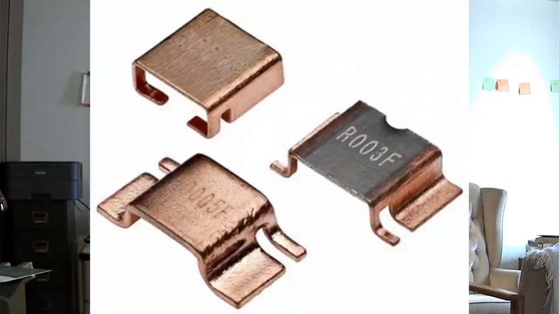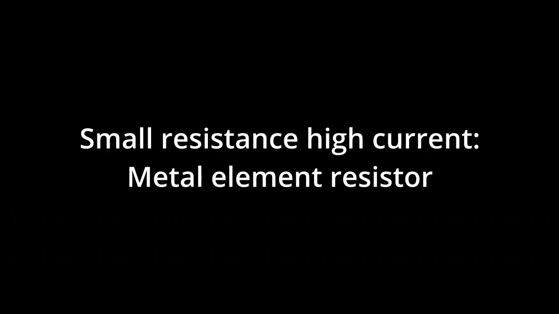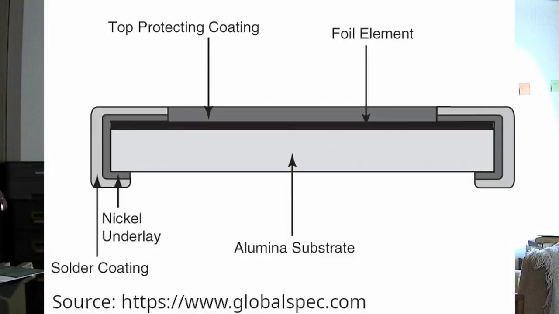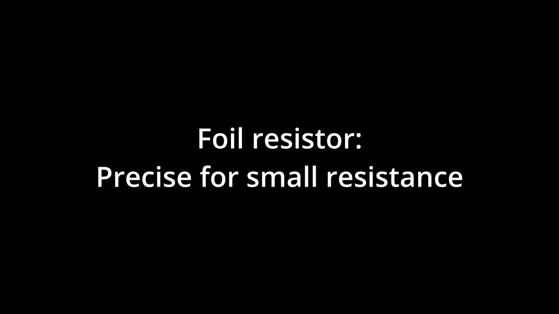Another type is metal element resistors. This is literally just a piece of metal that's cut down into the shape of a resistor. These are good for low value resistors, so we're talking about shunts for current sensing. They tend to have really good power dissipation because they're made of metal, and they tend to be pretty stable over temperature as well. So if you need a low value resistor, consider a metal element. Now a similar kind of resistor to the metal element is a metal foil resistor. This is where you start with a ceramic substrate and you put a foil on top of it. Then you cut back that foil with lasers to dial in the exact resistance that you want.